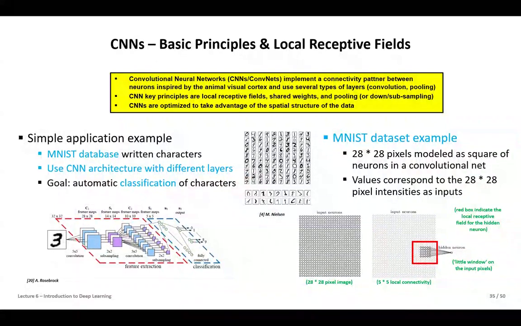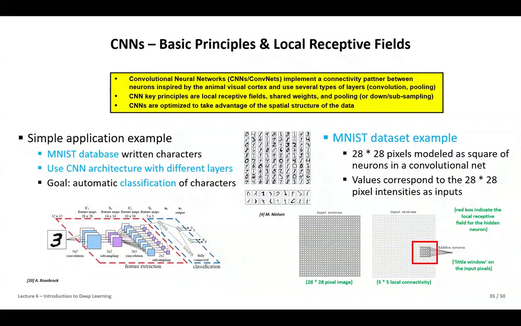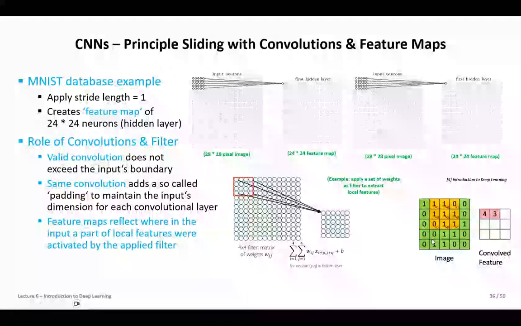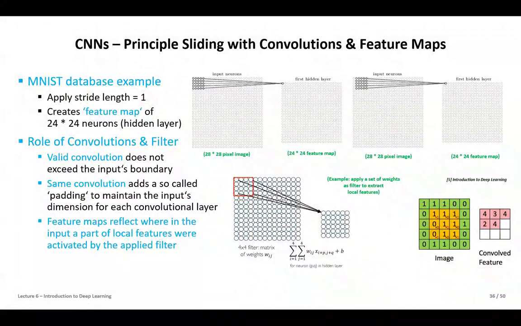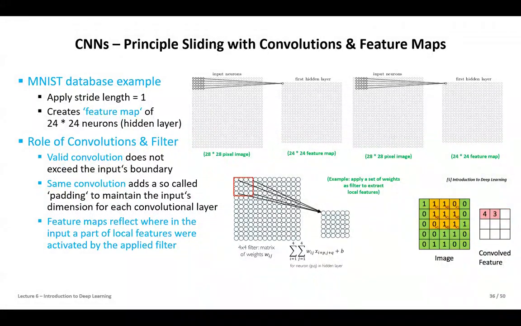We keep it at the pixels, but instead of using the whole image at once with 28 pixels, we have a so-called receptive field, which is realized by so-called windows that you move over the neural network, which is a little bit explained here. I will also have a couple of slides showing you how this works over time in the learning. And this is now the point where the convolutional filter comes in. So you look over the input space, you shift it, basically.